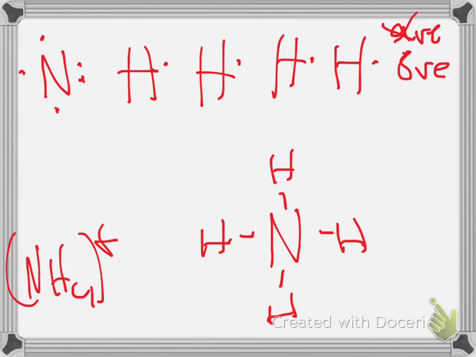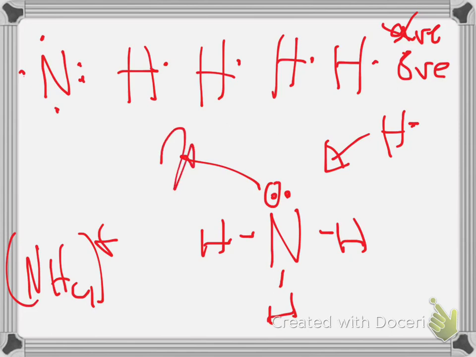Because normally we'd have NH3 and then nitrogen would have its lone pair up here, right? So if an extra hydrogen comes in, dragging its electron in tow, and it bonds to nitrogen, but nitrogen keeps its lone pair, then all of a sudden it has 9 electrons, which it does not want. So in order for this hydrogen to come in and join the party, one of these electrons has to go bye-bye.